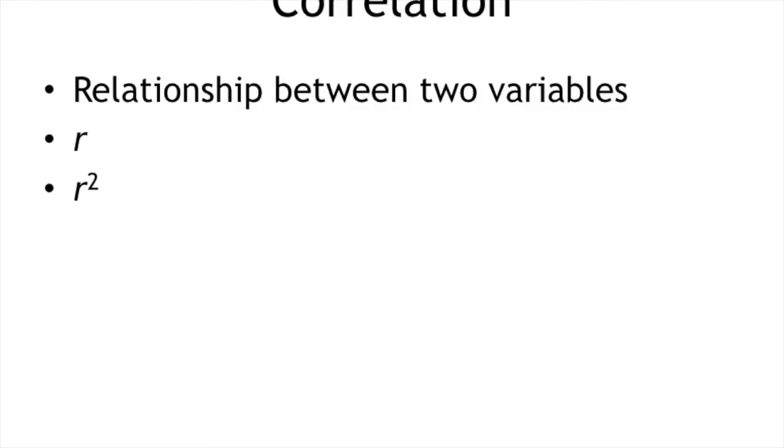We've covered a lot this week. Remember that a correlation is a measure of the relationship between two variables. If the correlation is positive, an increase in one variable is associated with an increase in the other. If the correlation is negative, an increase in one variable is associated with a decrease in the other. Correlations are ordinal. We commonly represent the correlation with Pearson's. And finally, the correlation can be squared for the coefficient of determination, and that gives us the portion of the variance in one variable that's associated with the other variable.